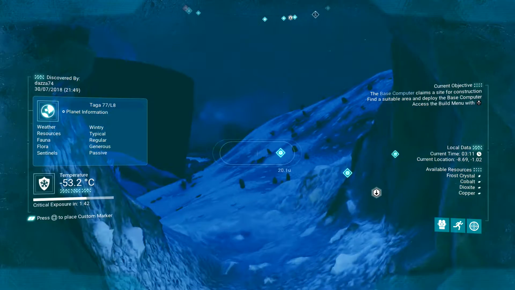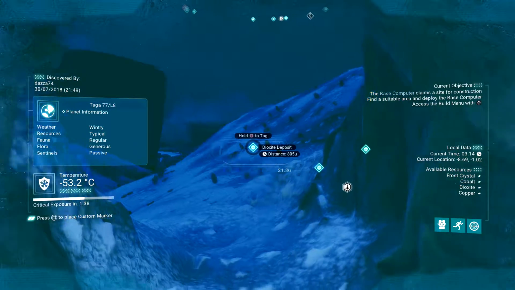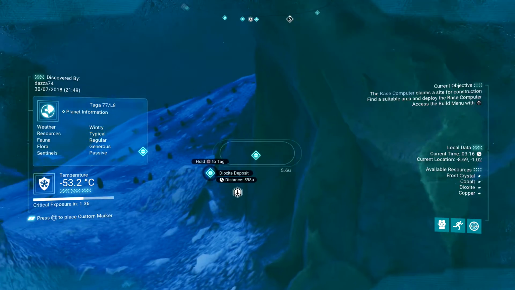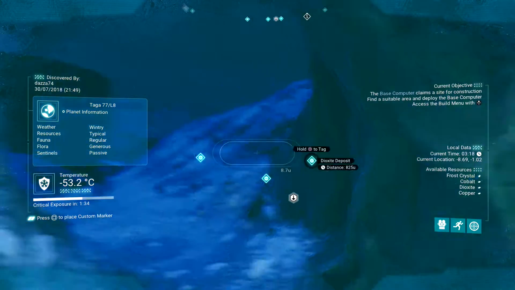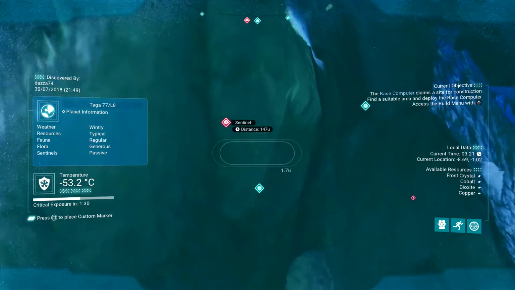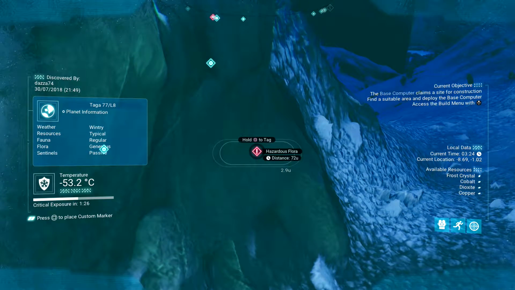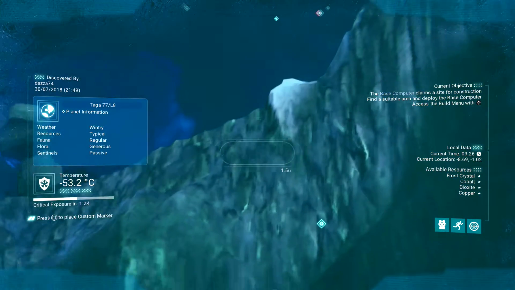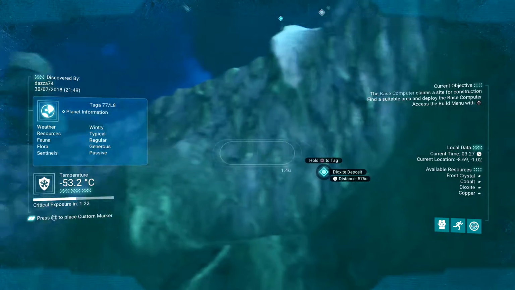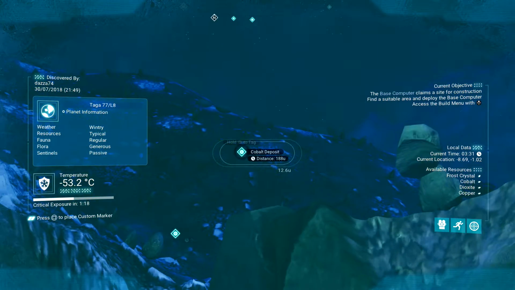Is there anything else of note while we're stabilised in this cave? So we've got a dioxide deposit. Another dioxide. Another one. There's a sentinel. Of those deposits, hazardous flora. Just really looking, just in case there's anything else of note. Cobalt.